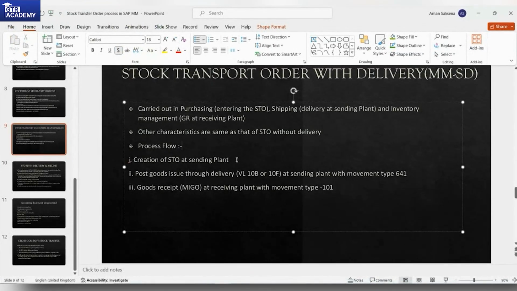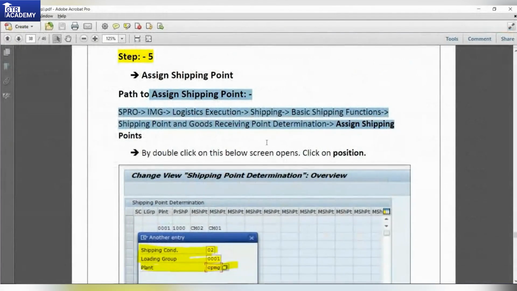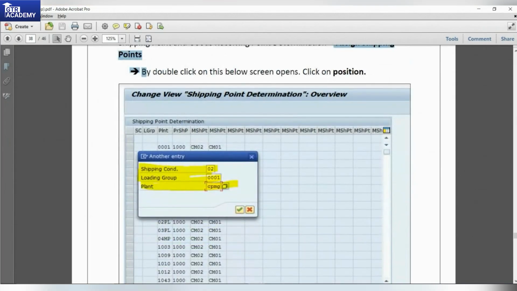Okay. So without the shipping point, the STO will not work. So why shipping point? If I don't assign the shipping point, how will the distribution channel work, right? So I'll go to the LE part. You remember we defined the shipping point in LE. We assigned it in LE. So that is why we need to assign the shipping points in LE node. We'll go to LE. Just give me 1 second.